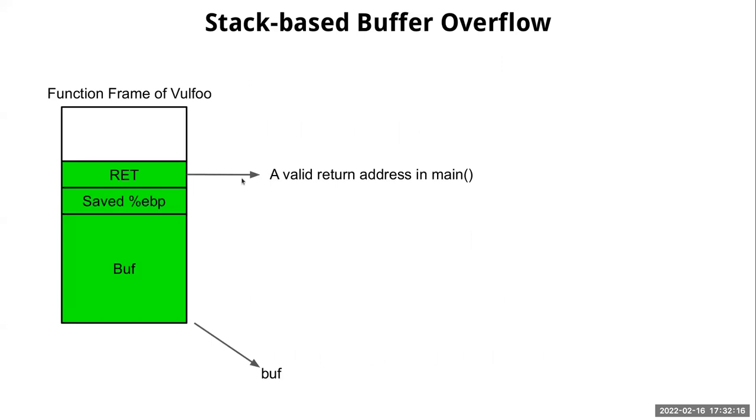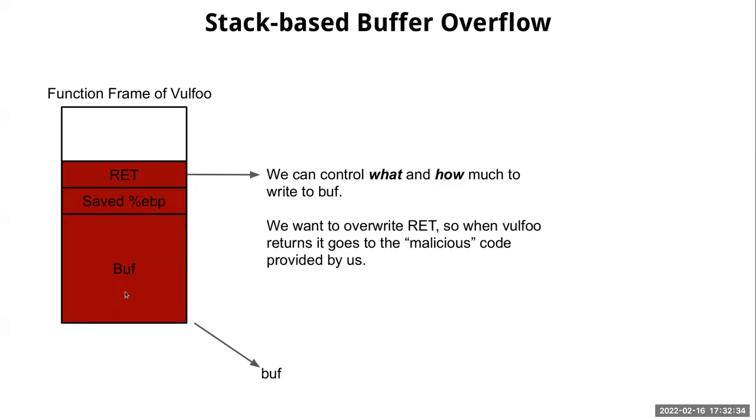For example, this is what a vulnerable stack looks like. If there's no attack, it has a buffer, it has a saved EBP, it has a return address. The return address should be part of the main function. Now, if we overwrite, we can override this part as whatever we want. We can also override this part as whatever we want. So what we can do is put the malicious code, our shellcode, just here. That's one way to do it. Then we change this pointer. This is a code pointer. We change this pointer to point here, right?